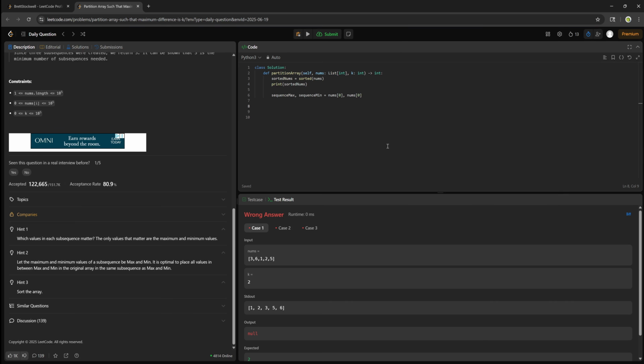Alright, I think I have sort of an idea. Obviously we want to look at this first element and keep track of a max, and as we iterate through the sorted array, we want to keep track of a max and min that falls within k's boundary, right?